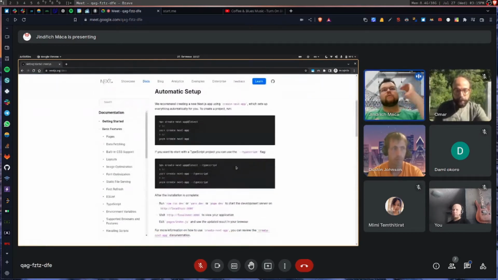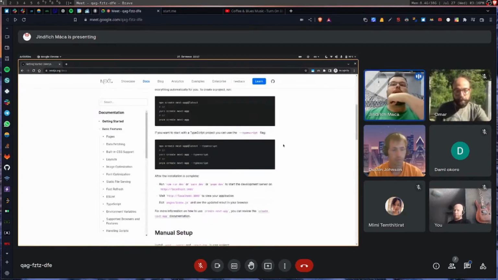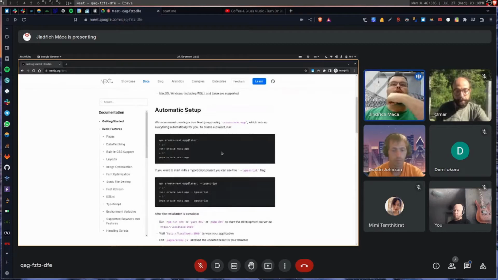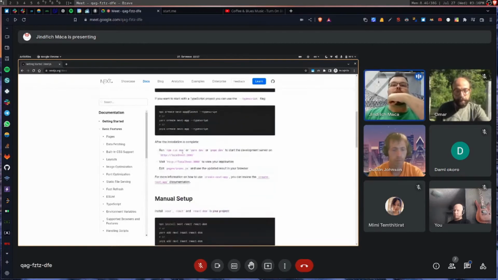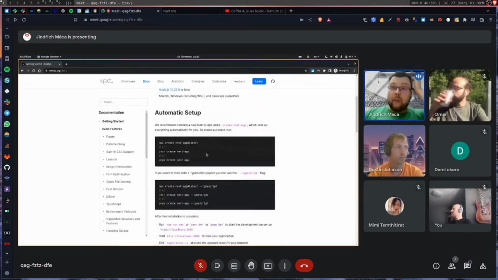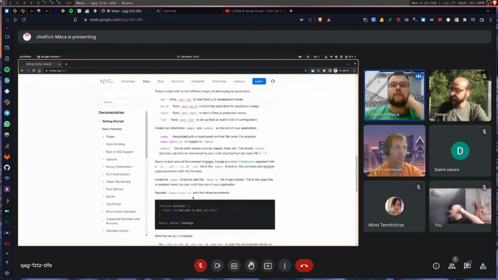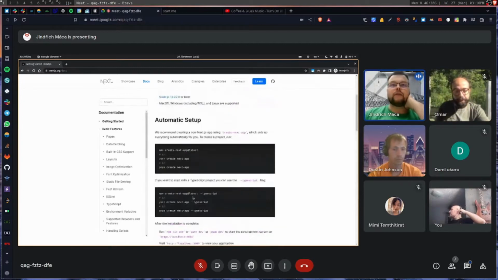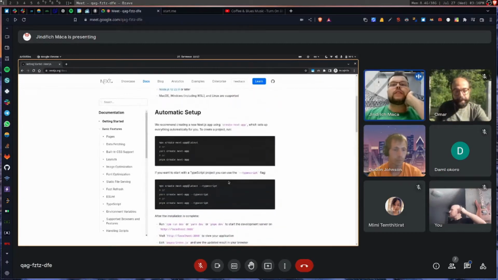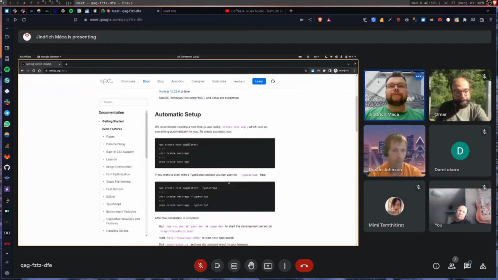Yeah, cool. So you need to do your setup. And the first thing you will discover is that there's tooling for automatic setup of your app, which you can use for sure. It will help with a lot of things, because for the manual setup you need to configure some stuff, and we don't need that for now. So we can do the automatic setup and delete the things that we don't need, rather than the manual one. So let's go.